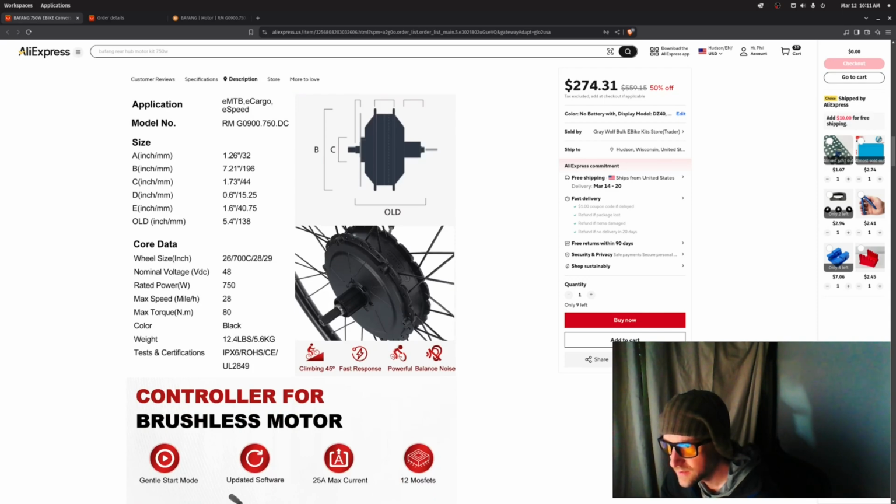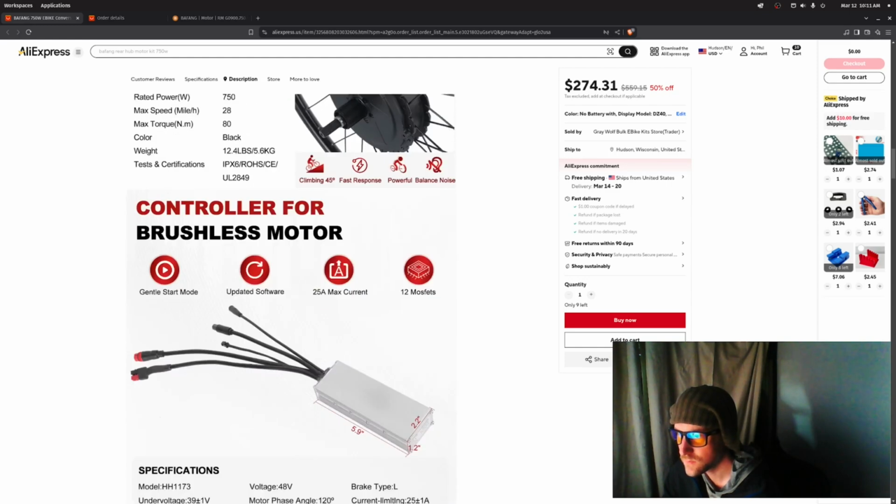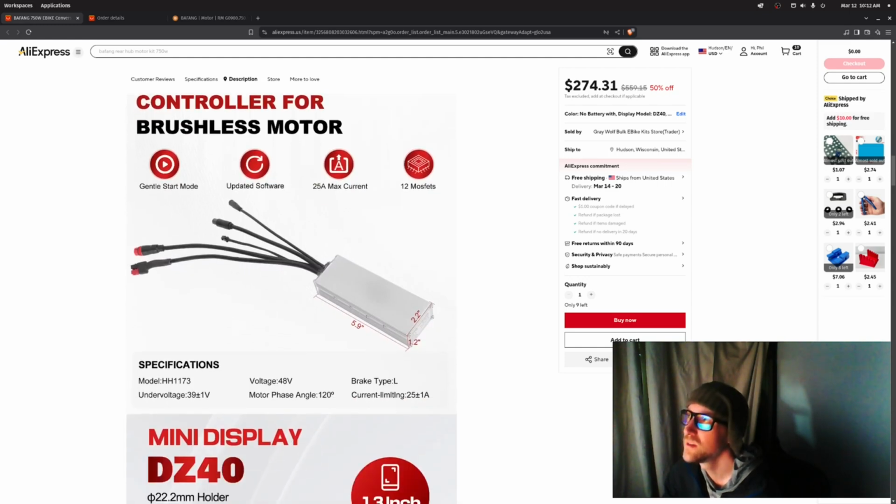So here's all the specs on the motor. The bike that I'm going to put this thing on is my bike that used to have the BBS02 until I burned that thing up, and I don't have any interest in bringing the BBS02 back when I have 2 BBS HD motors. So I think I'm going to put this motor on my bike that I used to have a BBS02 on, or maybe I'll get a different bike. I don't know. Maybe I'll get a new Walmart bike and we'll put this thing on it. Who knows? But I thought it'd be a fun little project.